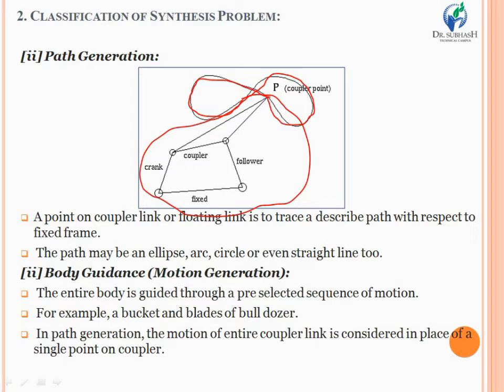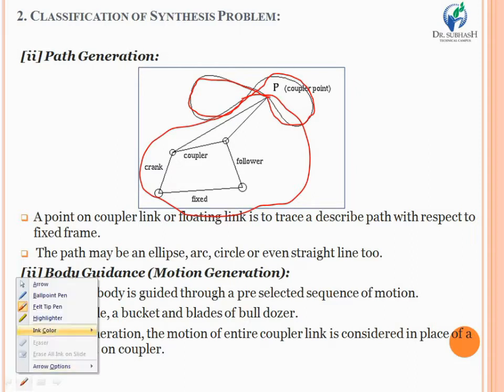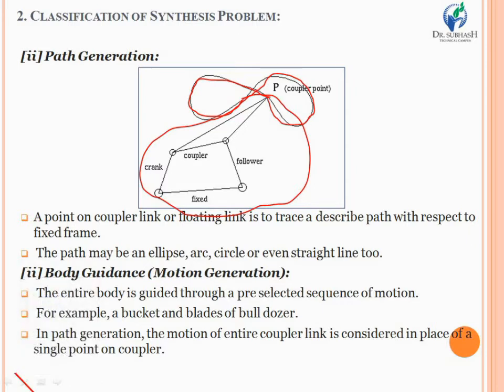So this technique represents the motion as well as the output link characteristic in that way, and if you adopt it, it is known as path generation. From the figure you can see that as you move the input link, like rotating the crank in this direction, all links will have some relative motion with each other, and ultimately, due to rotation of the crank by some angle, say 360 degrees or even 180 degrees, this coupler point P will trace a specific path, and that path may have the form of an ellipse, arc, circle, or even a straight line.